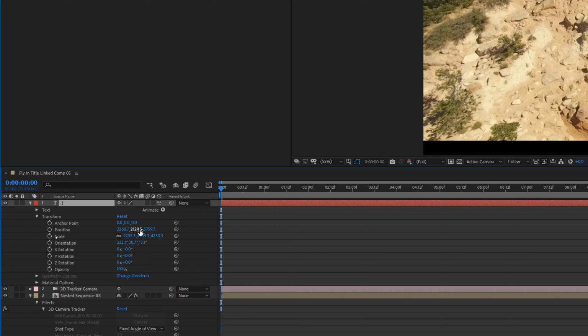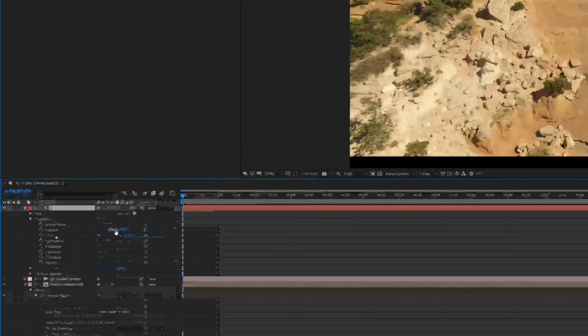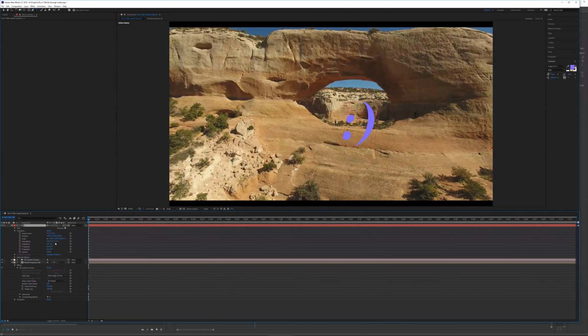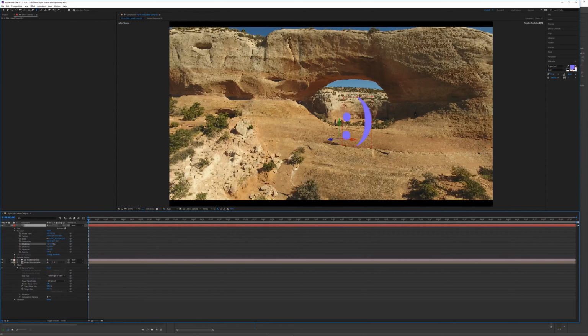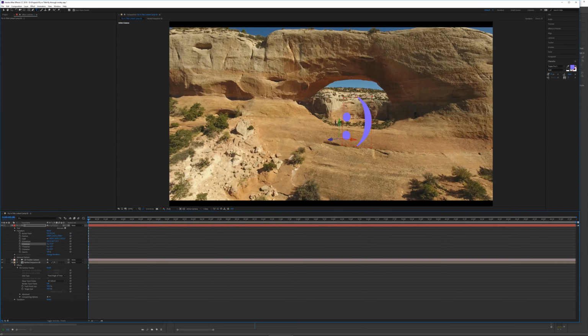Now, I'm going to back out here so you can see what I'm doing, but basically we're going to move it around in space, forward and back, and then we're going to rotate it accordingly. Now, here's how that looks. So we're going to go to the X rotation, and you're going to see these 3 little arrows.